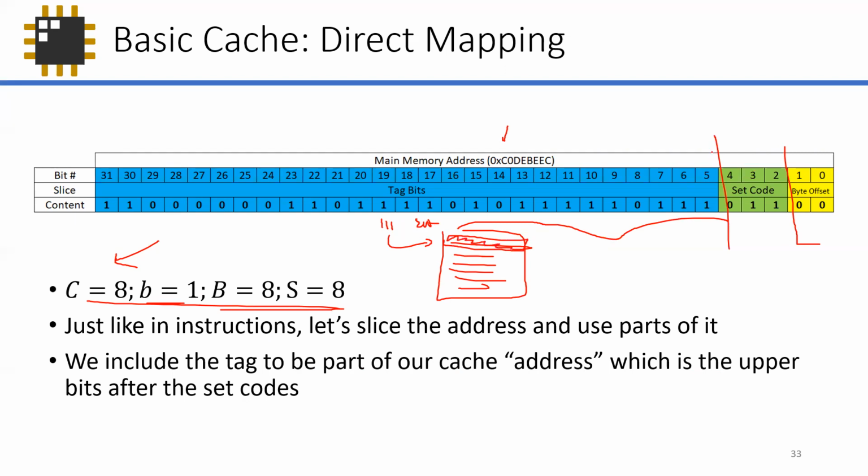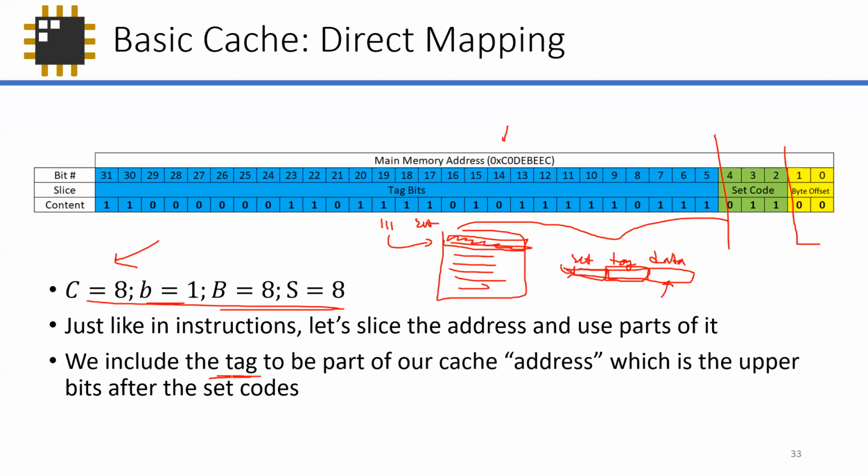But then you're also going to grab the tag bits of the main memory address, which is everything above the set bits. So what you'll have is the set bits, the tag, and then the data. You're gonna grab the tag, grab the data, use the set to select which entry, and then put everything there. Such that when I try to recall the data or check if the data is there, we first check the set to determine which entry we're gonna look into, and then we check the tag to determine which memory address you're actually pertaining to.